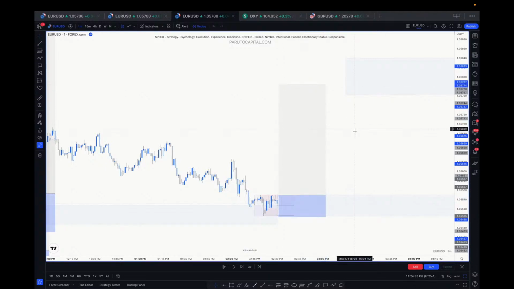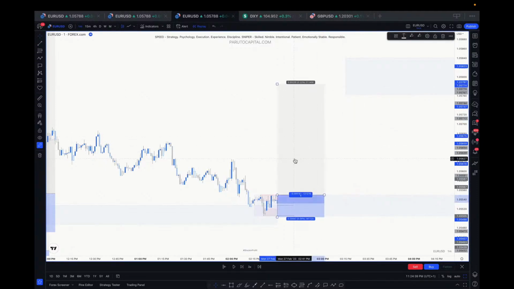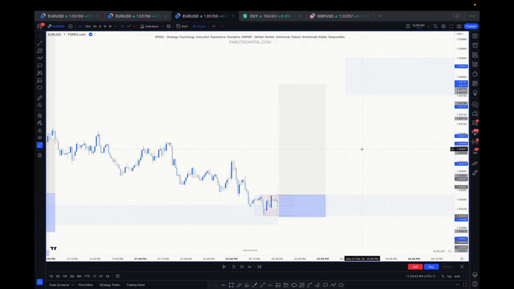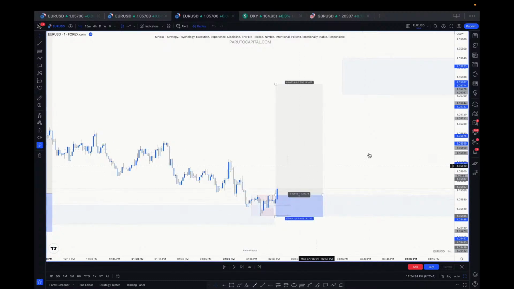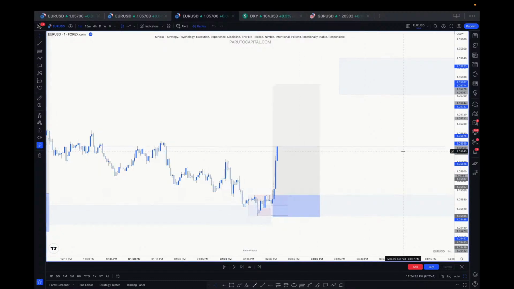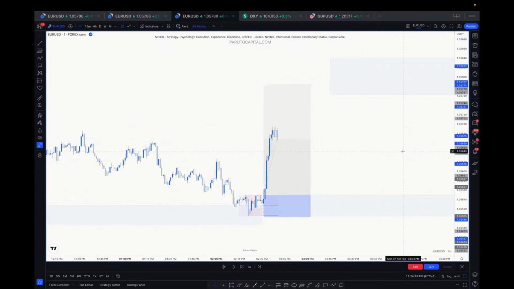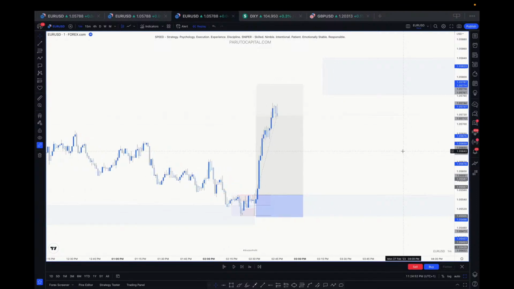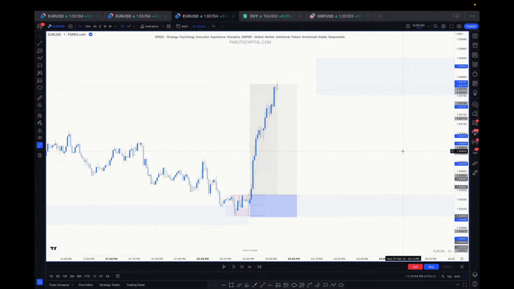So 1 to 5, right? So let's see what happens. Okay. So after this candle, let's see if we get an entry. Okay, cool. We have an entry, and then that's it. We're in. Perfect. Okay, price is pushing out, pushing up, and there we go. Okay, almost, and there we go. And that is it. 1 to 5.